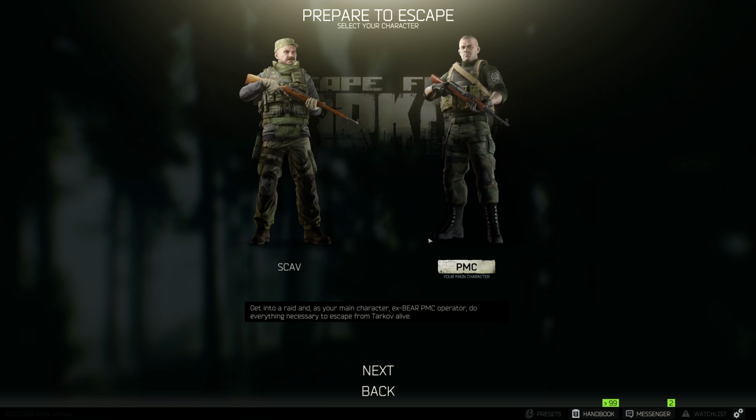Scavs are a separate faction. PMCs are their own faction. There's two types of PMCs, and there's two types of Scavs. There's AI Scavs, artificial intelligence Scavs, and player Scavs. PMCs, there's Bears and USECs.